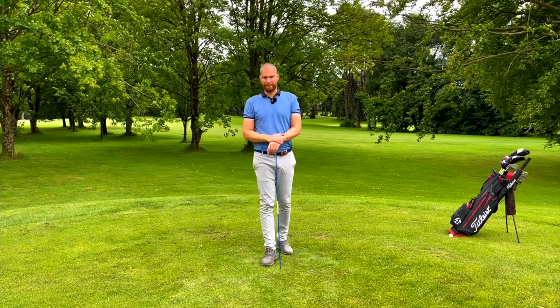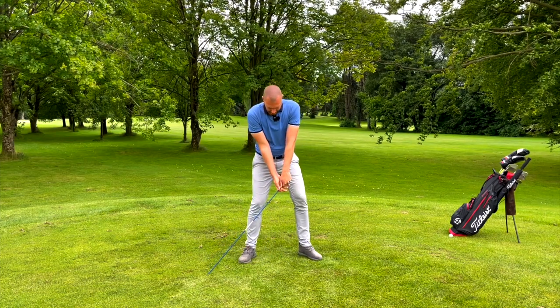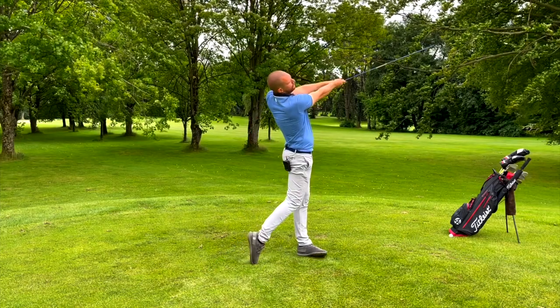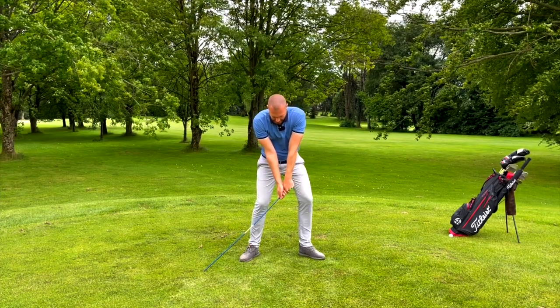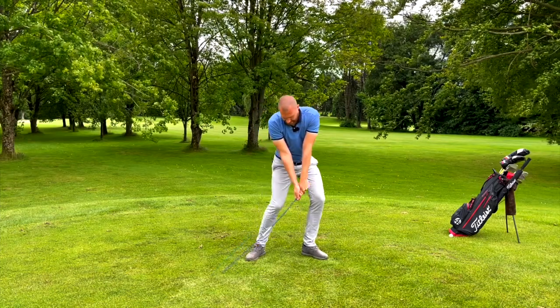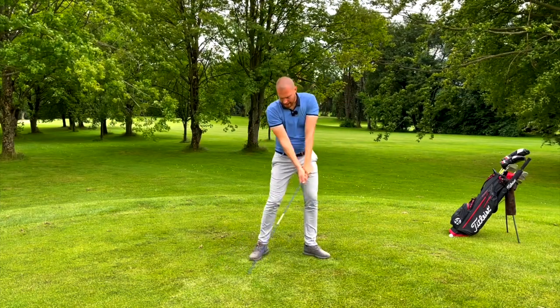Now I'll give you a few ideas you can practice in order to improve your arm structure and ball striking. First, pick an alignment rod and place it on the ground. You basically have your normal golf grip, place the alignment rod to your right as a right-hander, and then pull it along the ground into position. You basically only use rotation and extension of your body to bring the alignment rod into this position, and you can see that by the proper turning and extending of the body we achieve a really good arm structure.